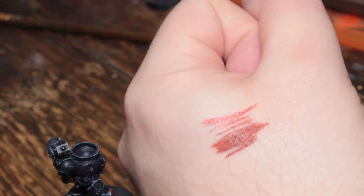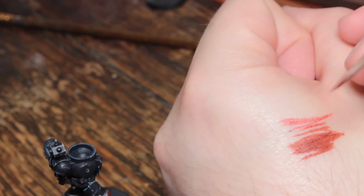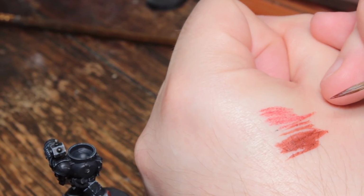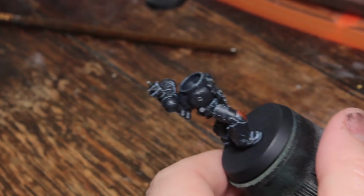I'm not really glazing, but I don't want to just have a harsh transition. In fact, I'm going to mix in a tiny bit of Doomball Brown into this first layer. It's not a huge amount, but if we look, this is the Doomball Brown on my hand here, and this is our new Mephiston Red, so it's a bit thinner.